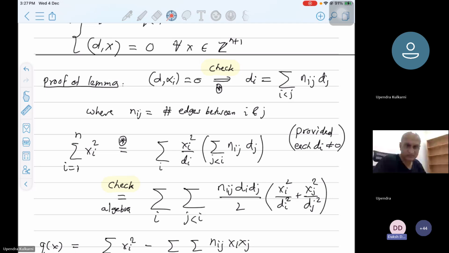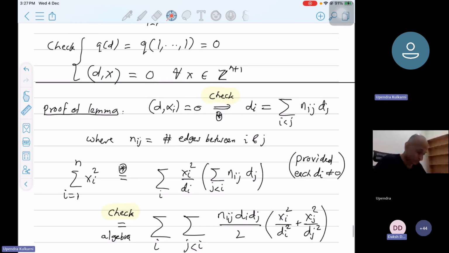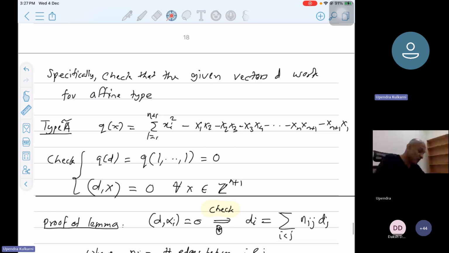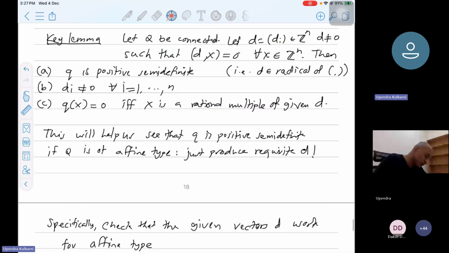Sir, I have a question. We are given the vector d, but in that we were also asserting that all of its components are non-zero. So if we're already given a vector, then in order for my algebra to be valid, I have to prove part B, which I have not done.